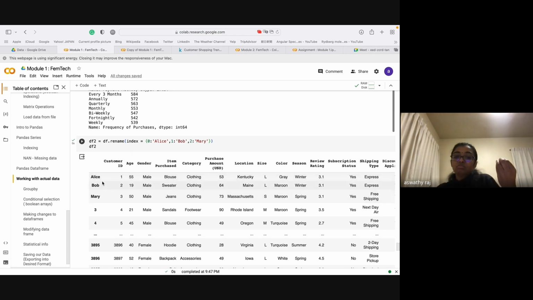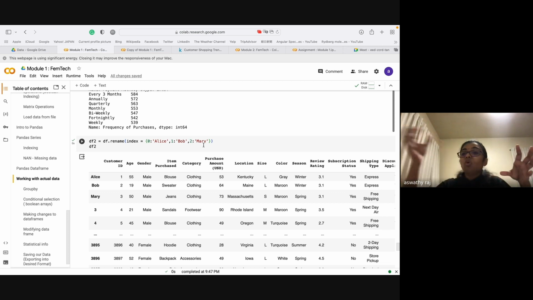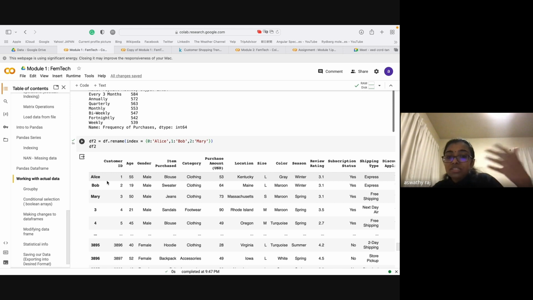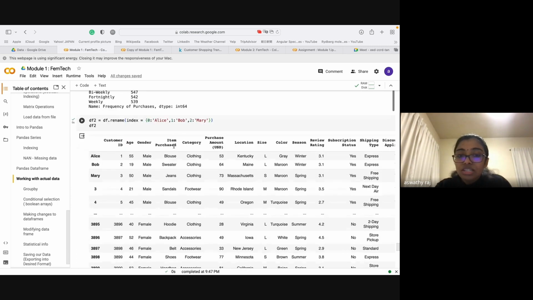Then it is easy, right? If you have a large data set, maybe you can define some program such that you can give all the names. Maybe you can say A, B to Z, but it's 3,900 rows, so I would have to think how to change all the customers' names. Then it is easy: you can ask what is the age of Alice, or what purchases she did. You can just mention Alice, rather than 0, 1, 2. So it's better to give some indices for the data for better understanding. Just as an example, I changed 0, 1, 2 to Alice, Bob, and Mary.